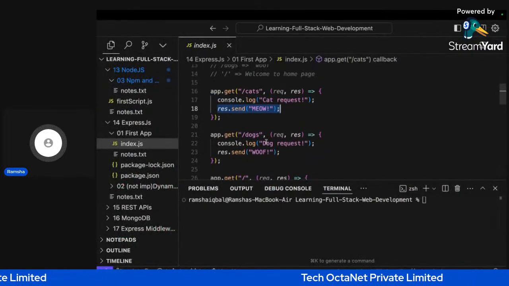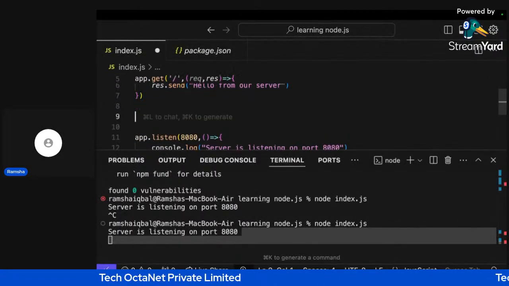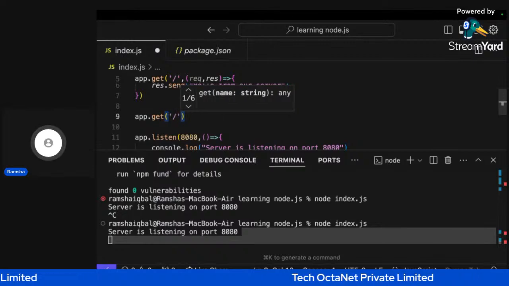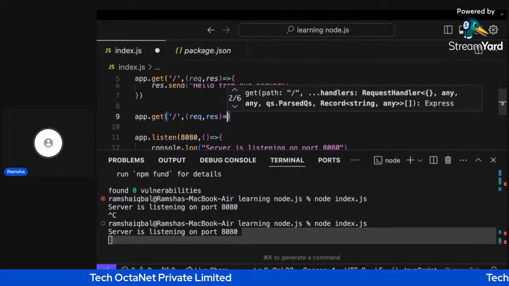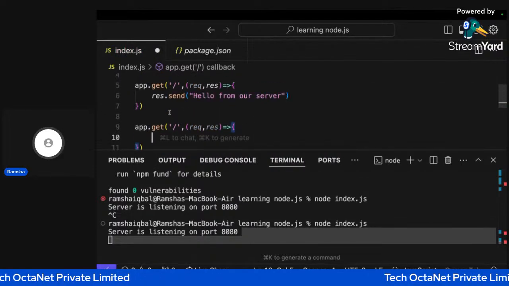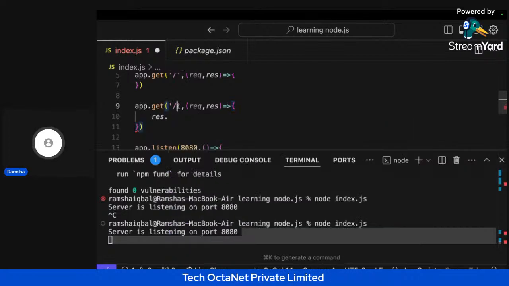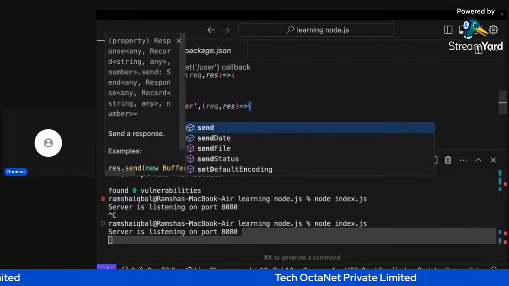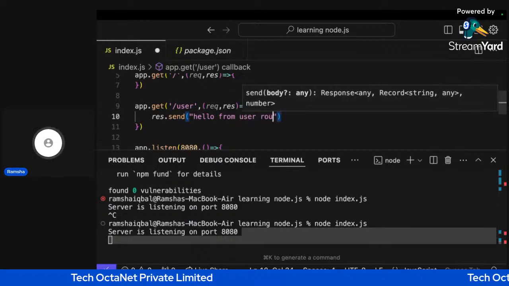Next, let's say I want to send it to another URL. For example, I have created another URL, slash and then request and response. Here, in place of the forward slash, I will write user, for example, and I will say res.send hello from user route.